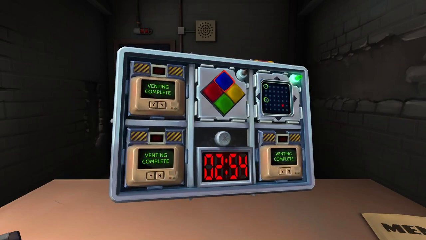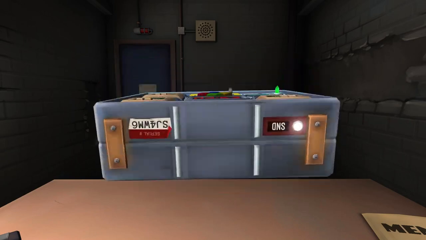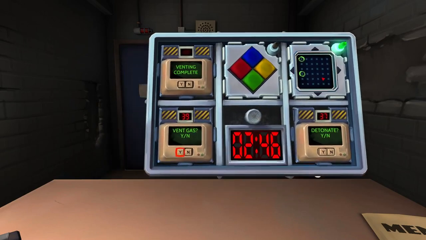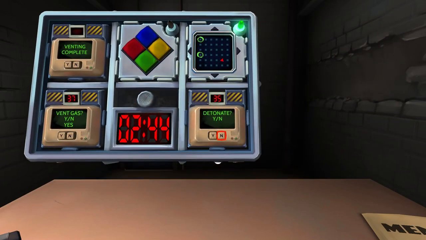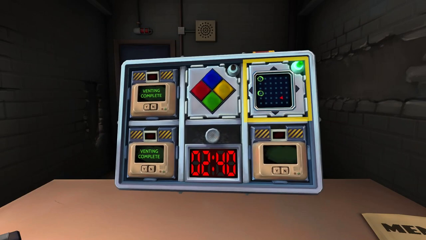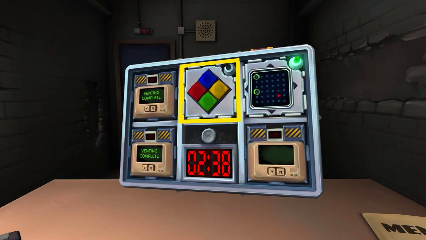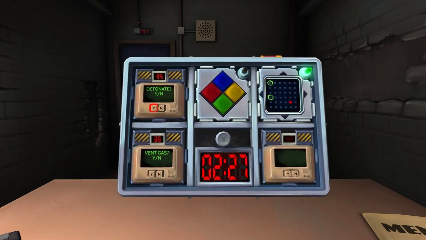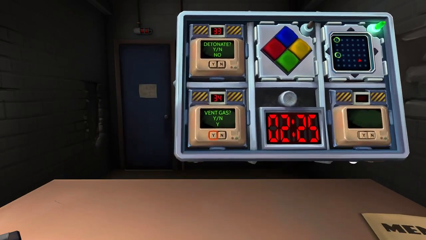Okay. What's the serial number? That's one thing I always forget to check. Is there a vowel in it or not? No vowel. Okay, and it's blinking what? Blue. Okay. Yellow. Blue, blue. So yellow, yellow. Yep. Blue, blue, green. Yellow, yellow, green.